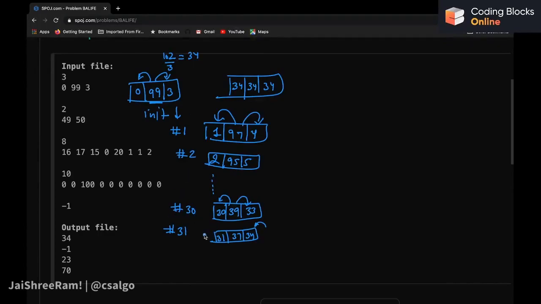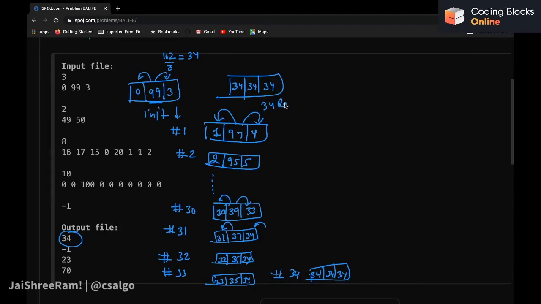So for further rounds we won't be giving any new jobs to this processor, we will be just transferring jobs to this set, because there is a deficiency of jobs. So it will be 32, 36 and 34. Let's talk about the 33rd round. It will be 33, 35 and 34. And let's talk about the 34th round. So finally in the 34th round it will be 34, 34 and 34.